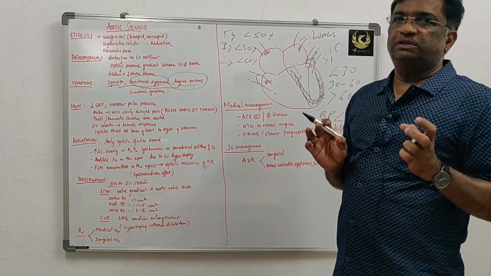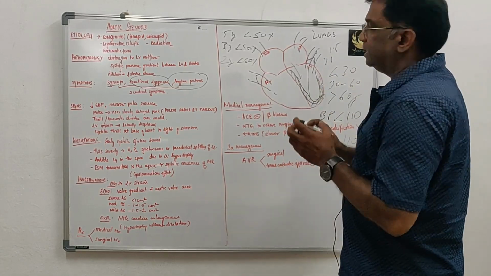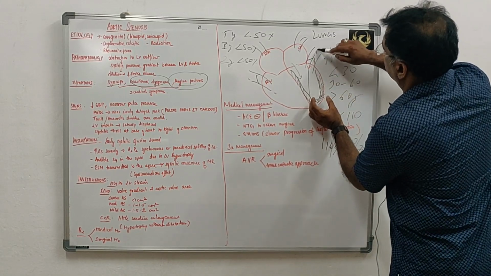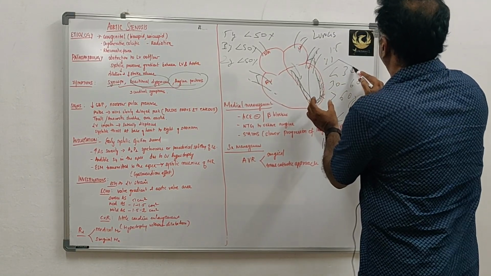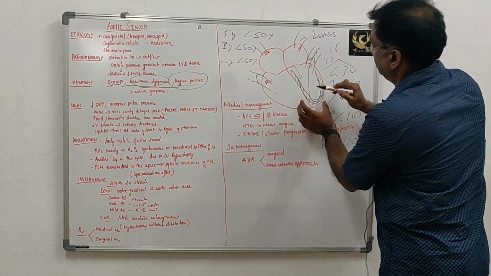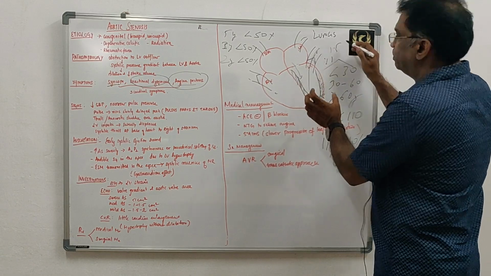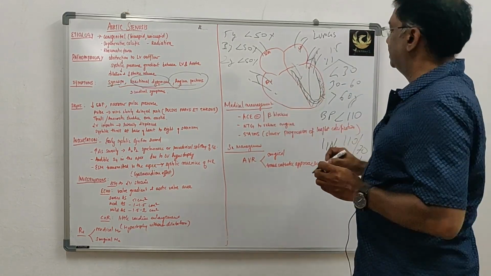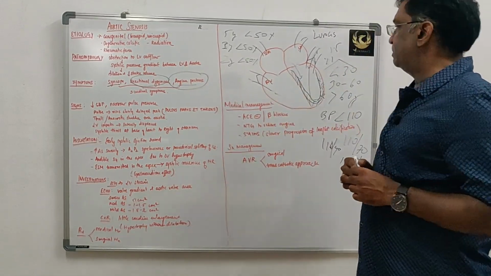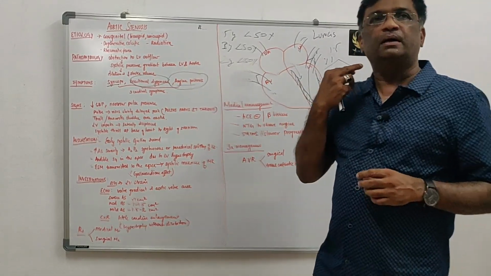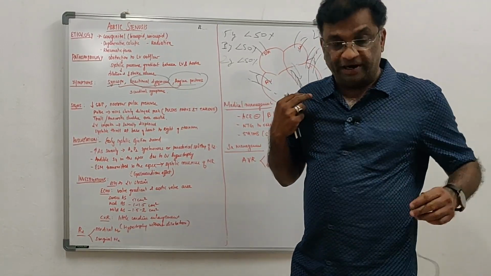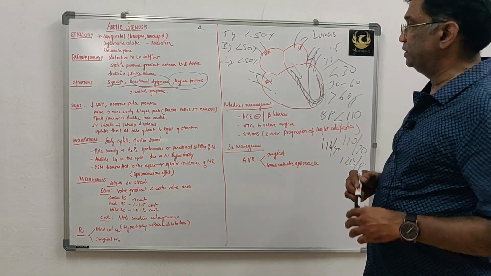It can cause a click, if it is pliable, followed by, see, the LV is contracting and the blood is pushed up. So you will have an upstroke in the murmur. And later on, slowly this ventricle will begin to dilate, so the output is going to be reduced. So you'll have a down crescendo. So you will have a crescendo, decrescendo, ejection systolic murmur. It can be conducted to the carotid; most of the time it will be conducted to the carotid also. These are the findings by which you can diagnose aortic stenosis.